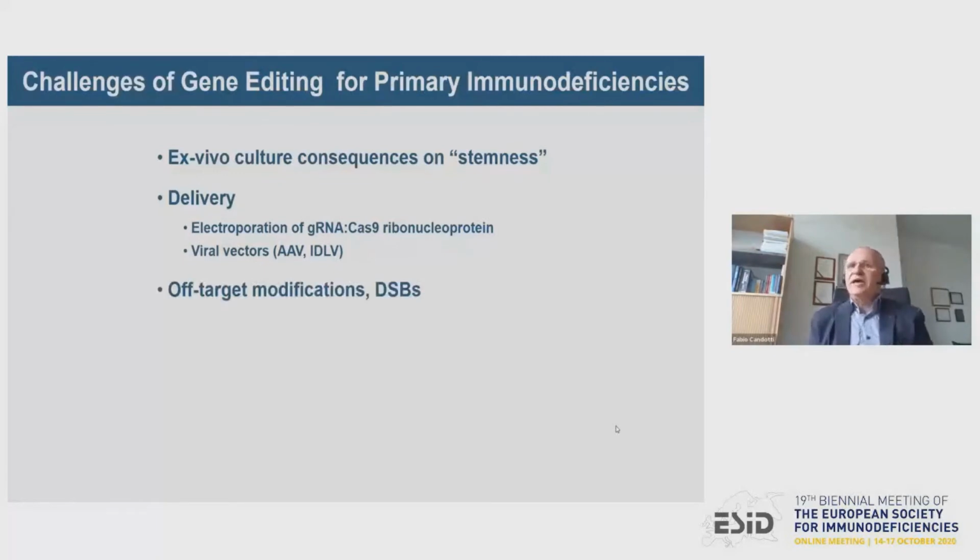While targeting of the guide RNA and the Cas9 complex to the sequence of interest is specific enough, it's always possible that the guide RNA would also recognize some sequences outside of the intended target, and therefore the possibility of off-target modification and double-strand breaks needs to be continuously studied. Finally, the frequency of the integration of the sequence of interest at the location of interest needs to be optimized to be clinically meaningful. In vitro, the frequency currently achievable is around 50-60%, but the frequency that is achieved in vivo is much lower, and therefore more effort needs to be dedicated to this aspect of the technology.